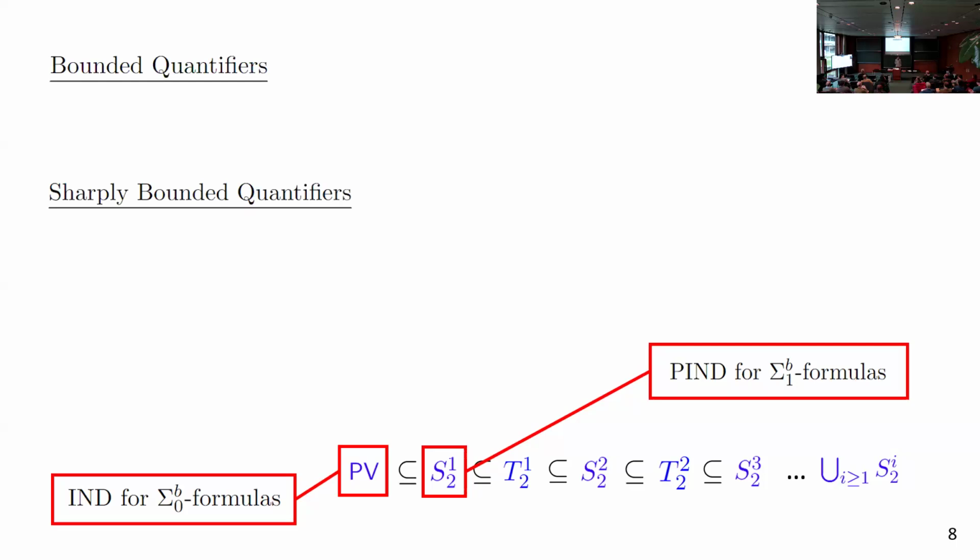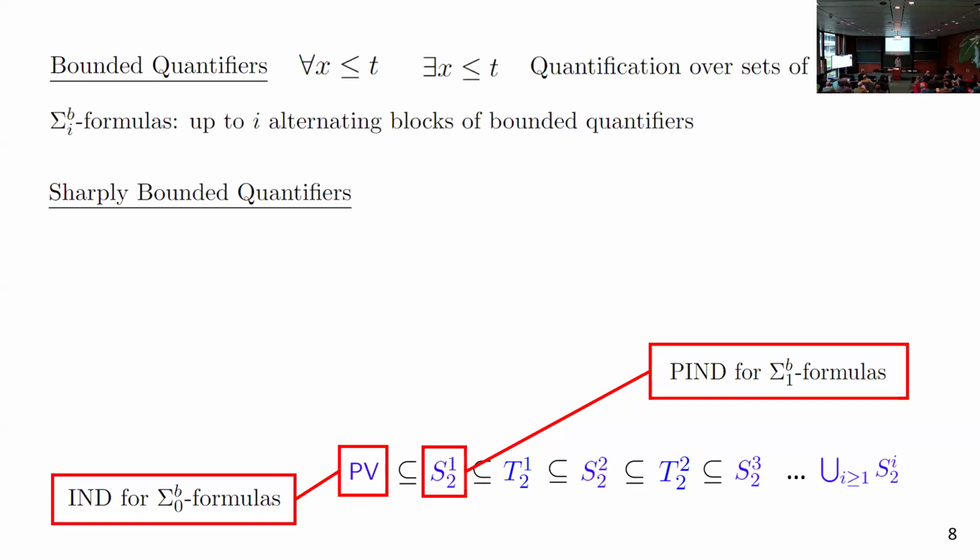To do that, I need to tell you another important piece of information about bounded arithmetic, which is this notion of bounded quantifiers and the corresponding bounded formulas. Roughly speaking, a bounded quantifier is a quantifier where we'll be quantifying over sets of size 2 to the poly n. Think of it as some NP predicate, an existential condition over some set of size 2 to the poly n. These are the bounded quantifiers we'll be using. The class of sigma Bi formulas are those formulas where we have i blocks of alternating quantifiers, starting with existential. In particular, when we talk about S12, we're talking about sigma B1 formulas. These will be bounded existential quantifiers, which correspond to NP predicates. So S12 will have a form of induction where the induction hypothesis is an NP test.